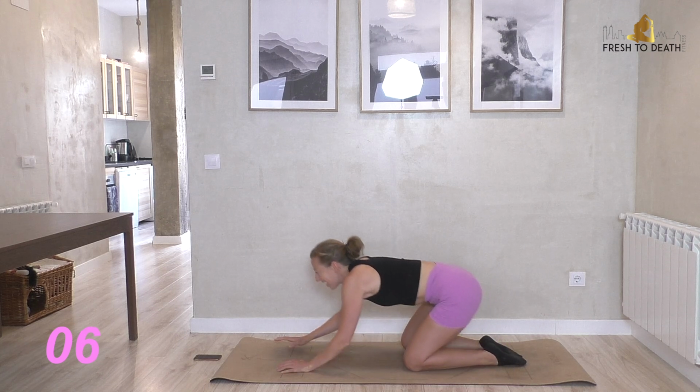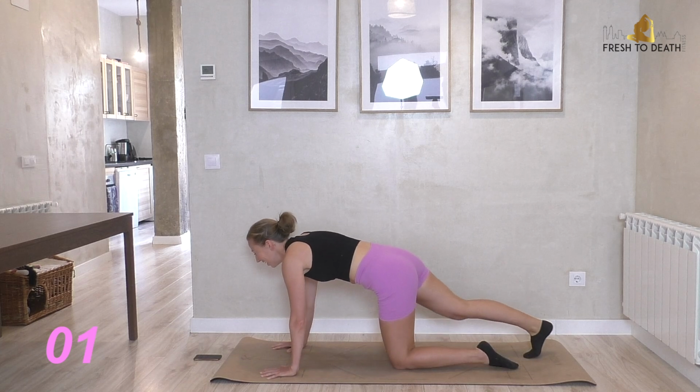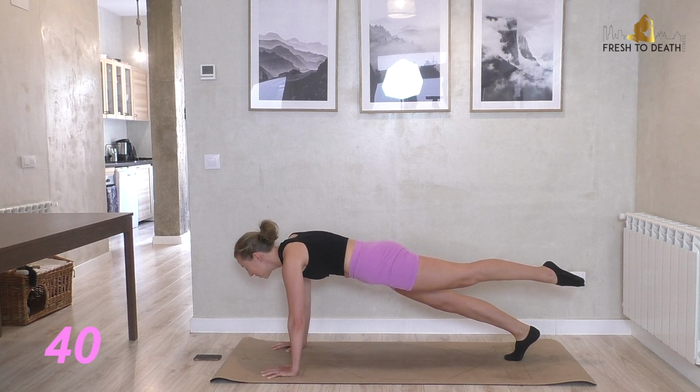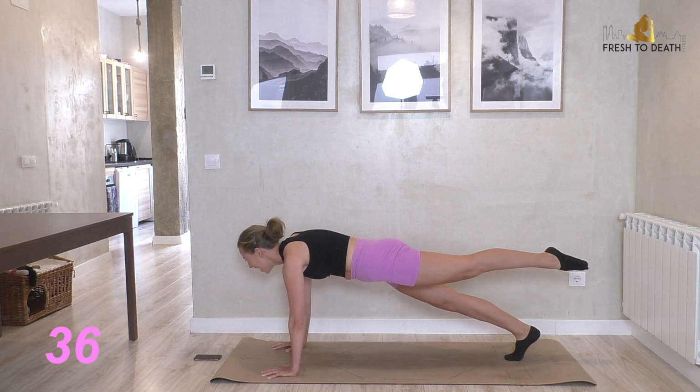We're going into the second side though, so here we go. All right, starting in 3, 2, 1. Left leg is pulsing. And whatever you did on that first side, you have to repeat here. So if you maintained that plank the whole time, you gotta do it again.